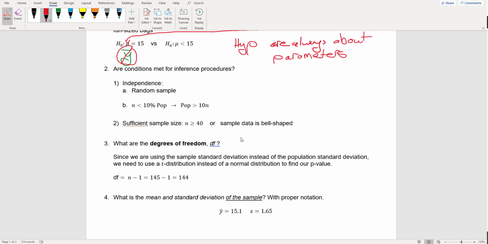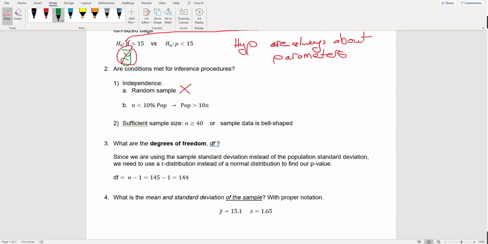Step 2 is we want to check our conditions, so that way we can actually find a p-value. First condition that we need is a random sample. The M&Ms that we opened up don't really constitute a random sample since they all came from the same large bag. So that means that we don't have a random sample of all M&Ms. If the machine was malfunctioning at a certain time point, most of those fun-sized bags are going to come from when the machine was malfunctioning. So not a truly random sample.